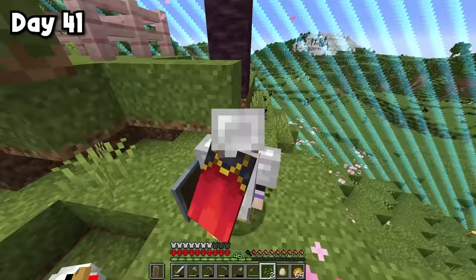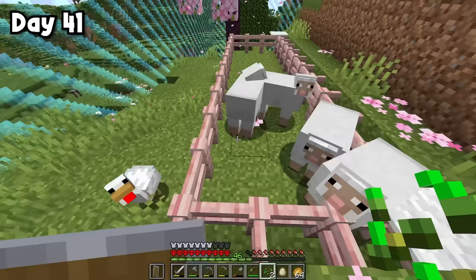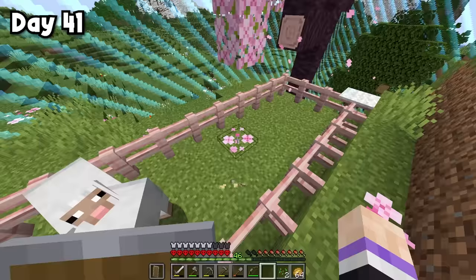But let's bring him out here to where the rest of my animals are. Come here, friend. I can't believe I actually have animals in this world. That is crazy. Okay, and then I'm just gonna push him in. Nice. All right, we do have one egg. Let's see if we can get 2 chickens. Okay, no luck.